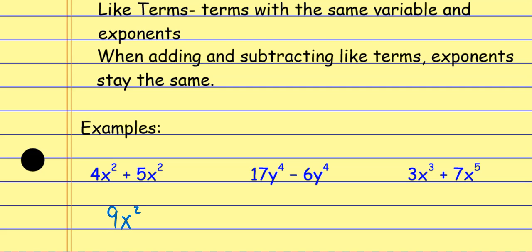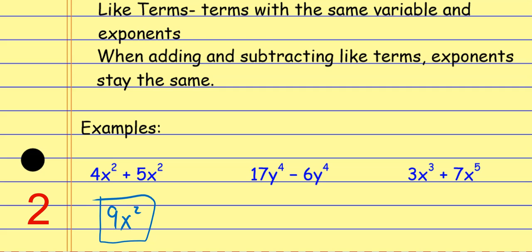Because remember, I can't add these together unless they're the same thing. If one of them's an x squared and the other one's an x, I'm not even allowed to add them together. If one of them's an x and one of them's a y, I'm not allowed to add them together, all right? They have to be the same in order to add them. And after I add them, that variable part stays the same, okay? So I just add the numbers, the variable part stays the same. In other words, I do nothing with the exponents, all right?